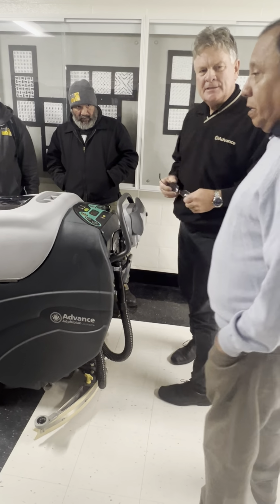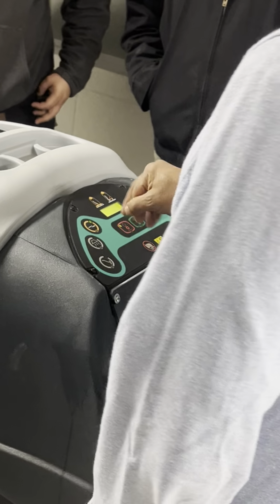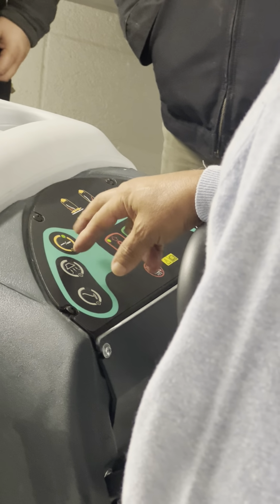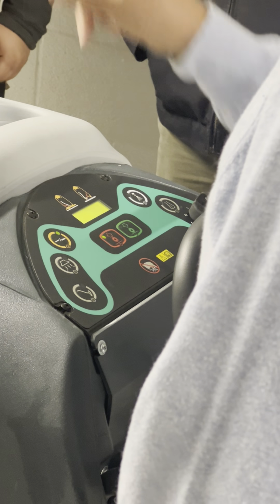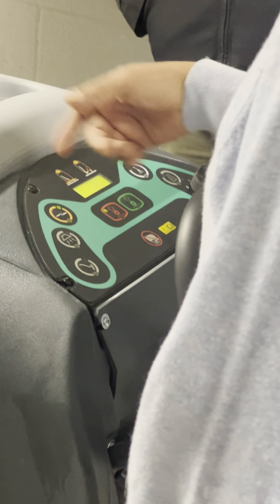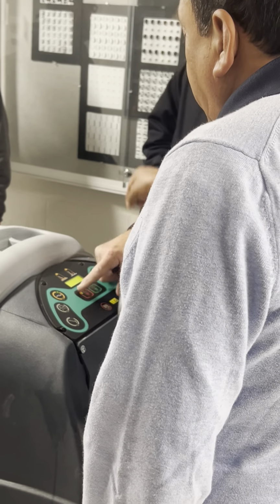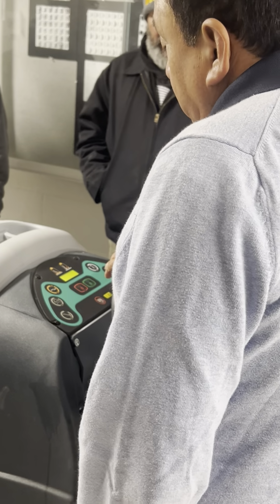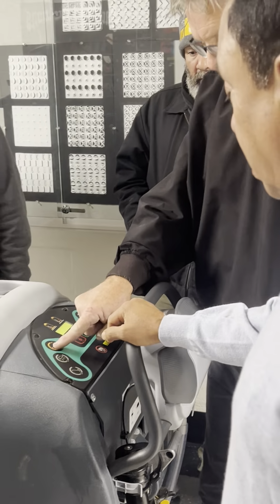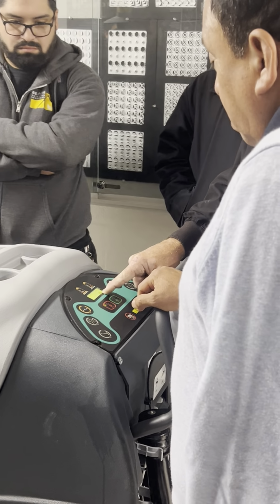I think everybody has to come in to check the difference in the carpet and the difference in the floor, because it's a little confusing. You have to hit it twice. So if you hit it once, it'll say extract. Are you sure? And that means, yes, I changed the hose, then you hit it again, and I'm ready to extract. And it shows the picture of the carpet there.